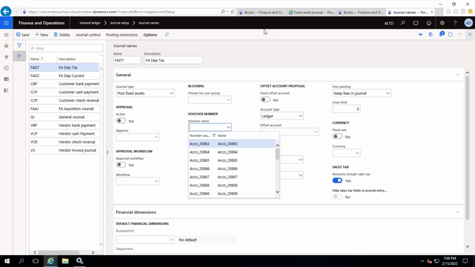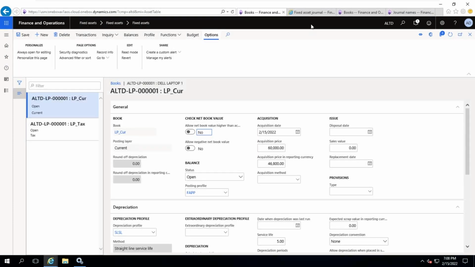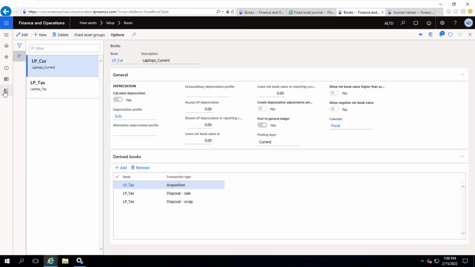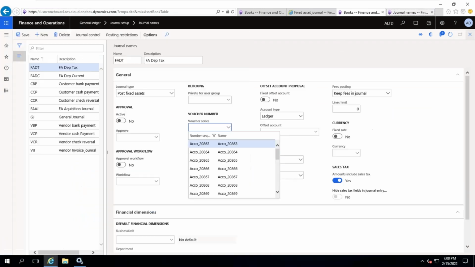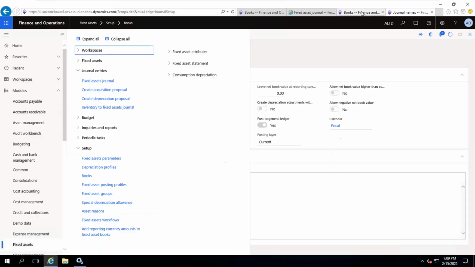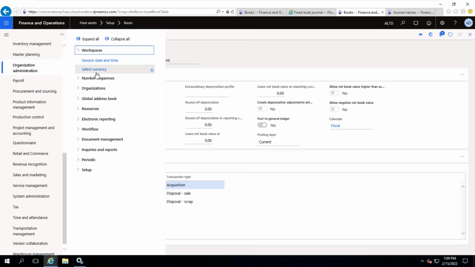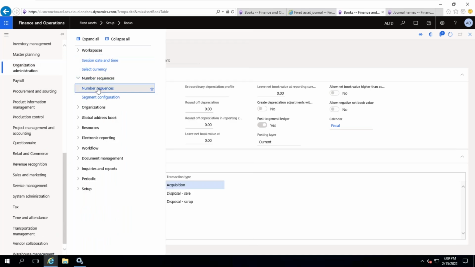What happened? Give me a minute. Sir, actually that company name, code name, DAT is selected. LTD, it has to be there. That was selected mistakenly. Okay, fine. Thanks for identification. Now if I want to correct it, I can go to organization administration, number sequences, all number sequences.